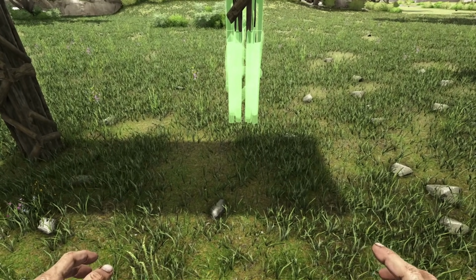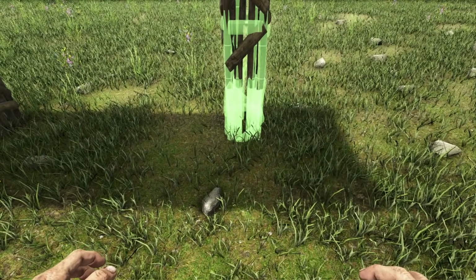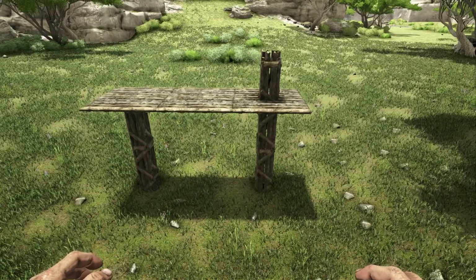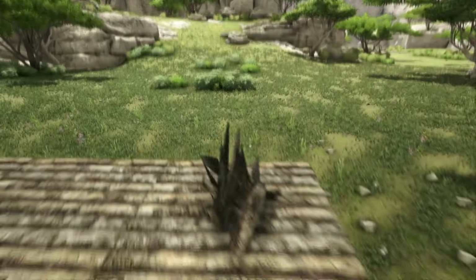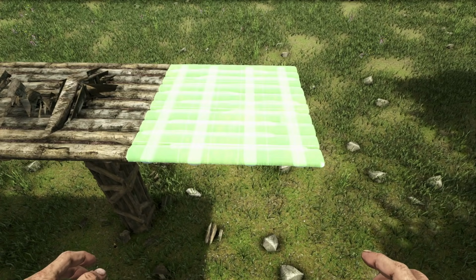You can see there's 2 snap points, the first one and the second. We want that one there, the lowest snap point. So place your pillar and then extend the pillars all the way down to the floor. You can then demolish the first pillar and then repeat this process until you get your desired length.